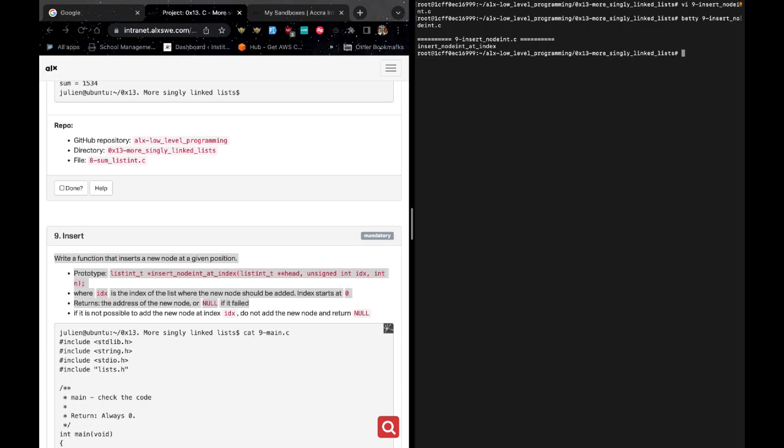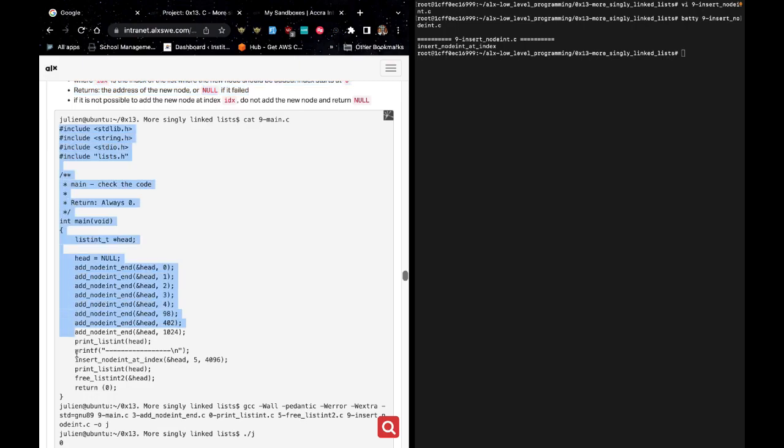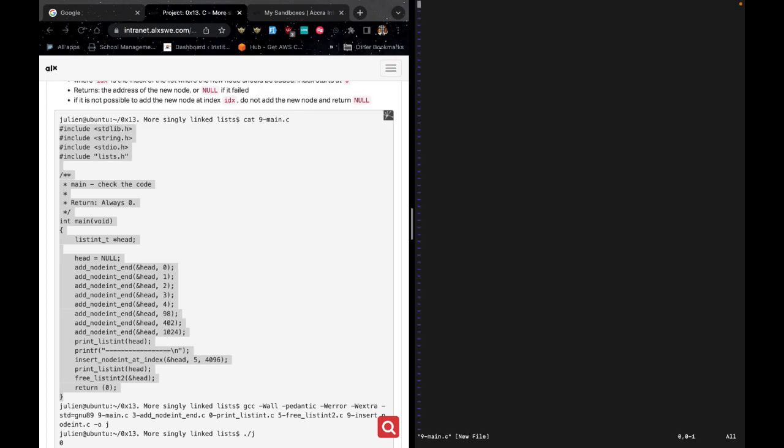After a successful check by Sister Betty, you can now run your code. But before we do that, we need to copy this particular main.c file and use it to run the code. So copy this file, come back to your terminal and type vi 9-main.c and hit enter.